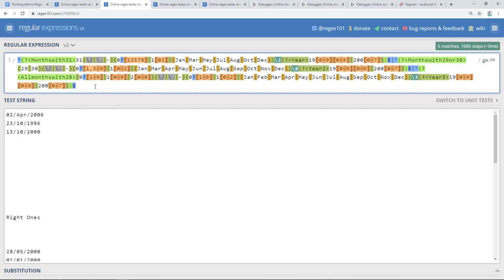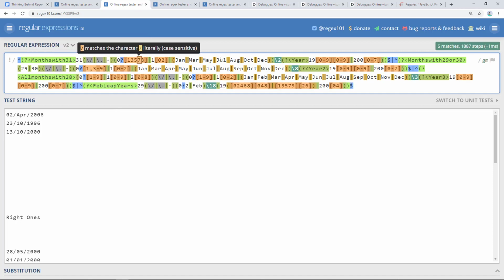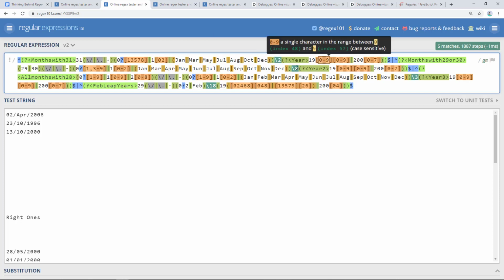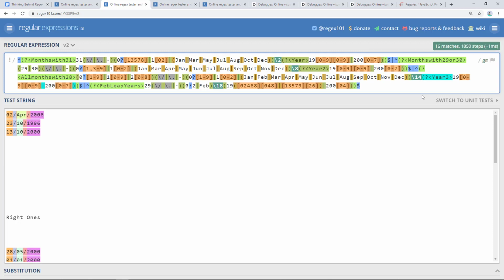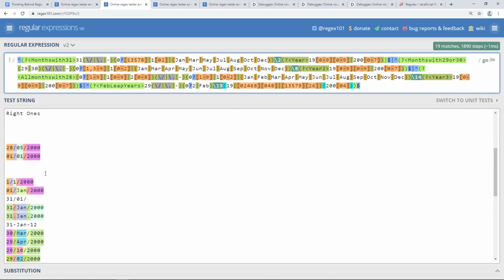Okay, and let's put the February in, which is this one. Let's double check all the capturing groups again. So this one's number 2, which is working. This one over here is number 8, so that's perfect. This one over here is 14th, so let's just update that one. And that one is now working. And then the final, the February one, is the 19th capturing group here, and let's just update that. The 19th.